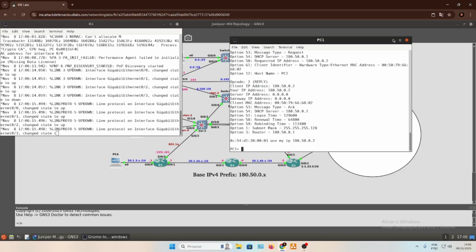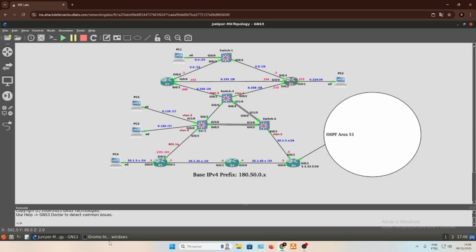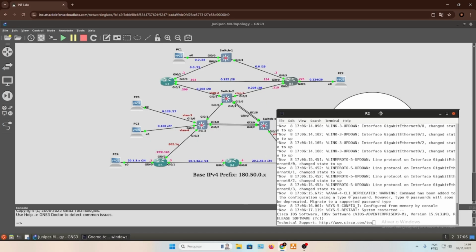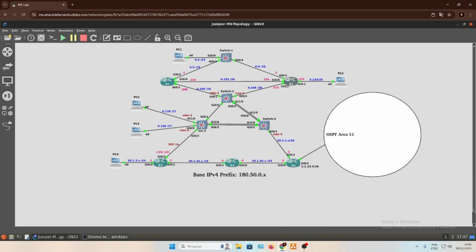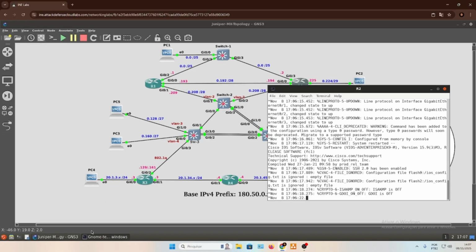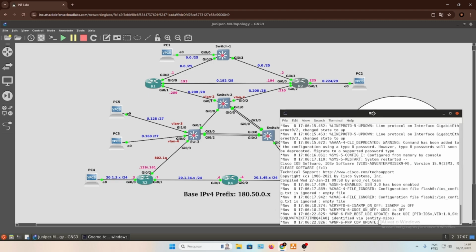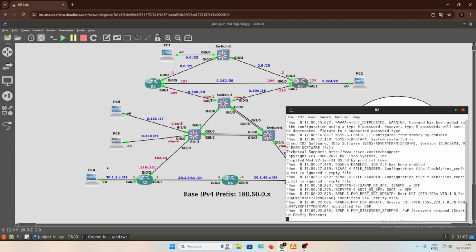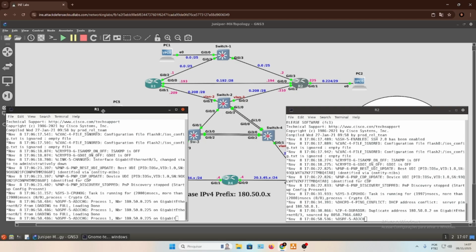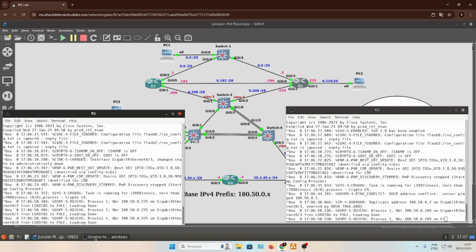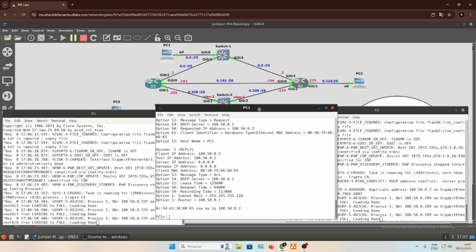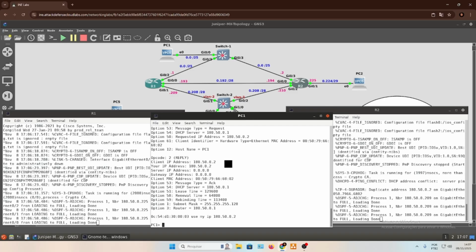So let's also open router number 2. Really good. So let me position this router 2 here. Okay, I'm going to close this here because it's not good to see. Increasing the view. Alright, router 2 terminal will be here on the right side. Amazing. So router 1 will be here at the left side. Good. And PC1 will be here at the center.